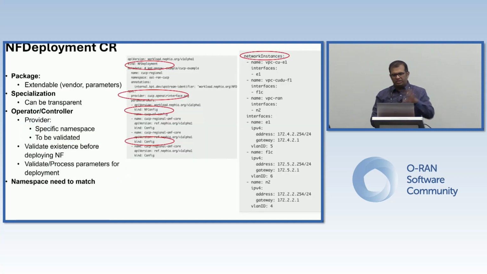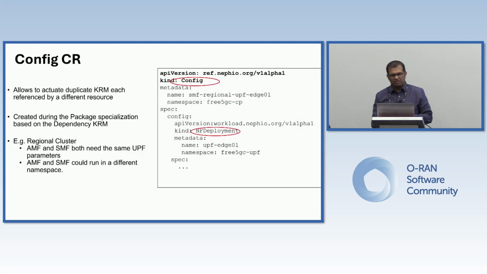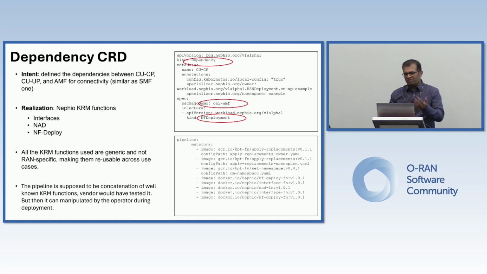And so to give a few more details on the network function deployment CR, it includes information related to who is actually providing whom it's targeted to, in terms of a provider parameter in the spec. Then you have the NF config, which includes the API version, kind, and different resources that are required by this particular operator to finalize their manifest. And then you have the information related to the networking information, and so on. Then you have the config CR through which your other dependency information is also passed, and so on. So there's a lot.